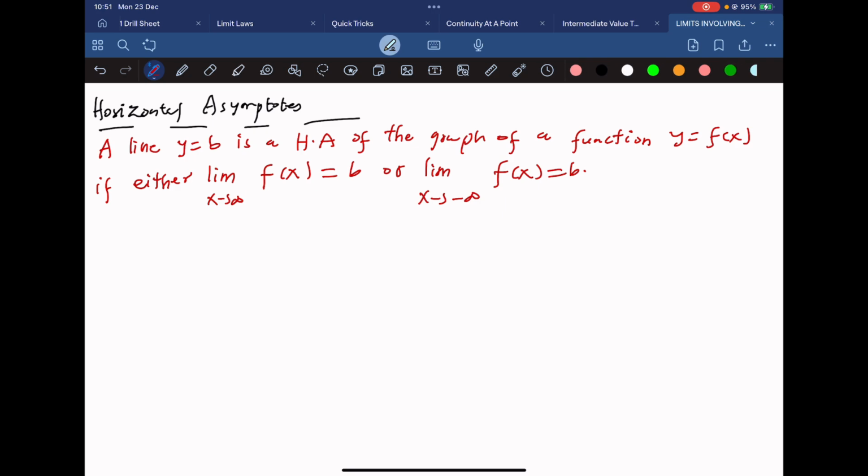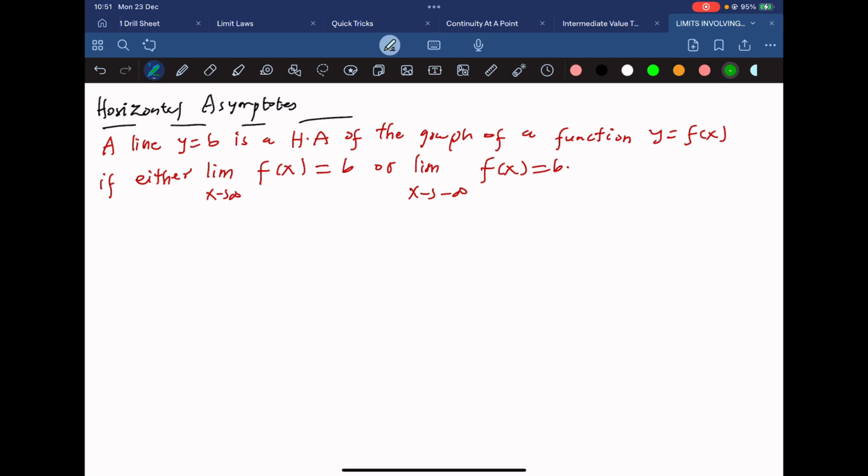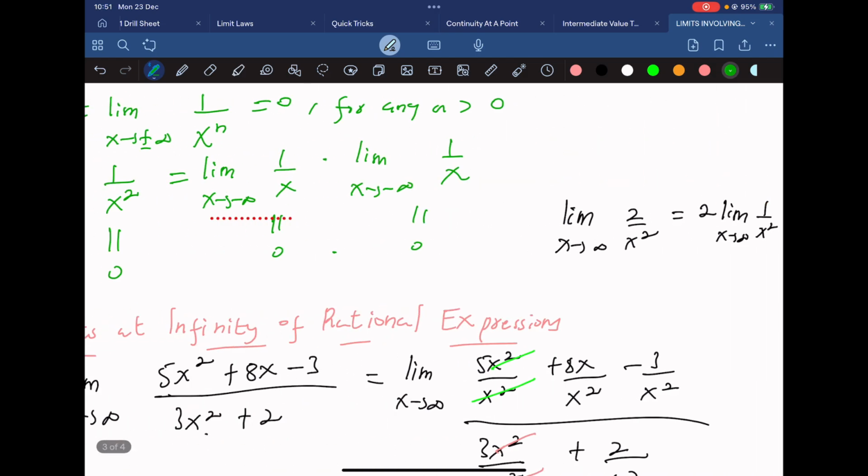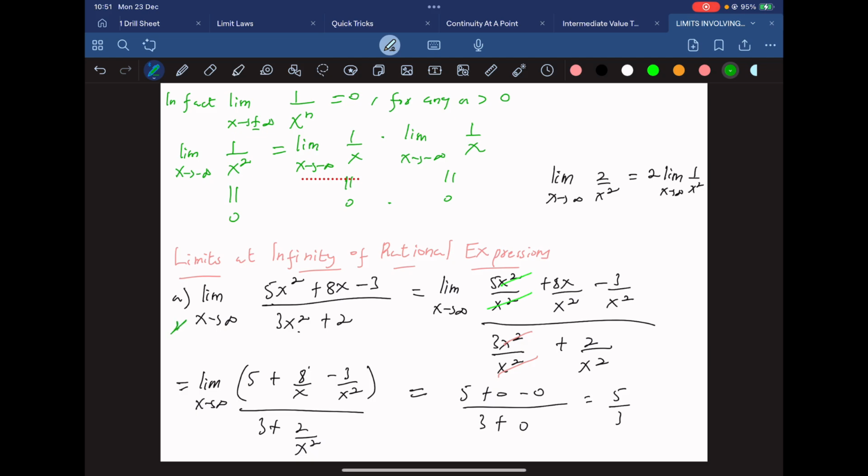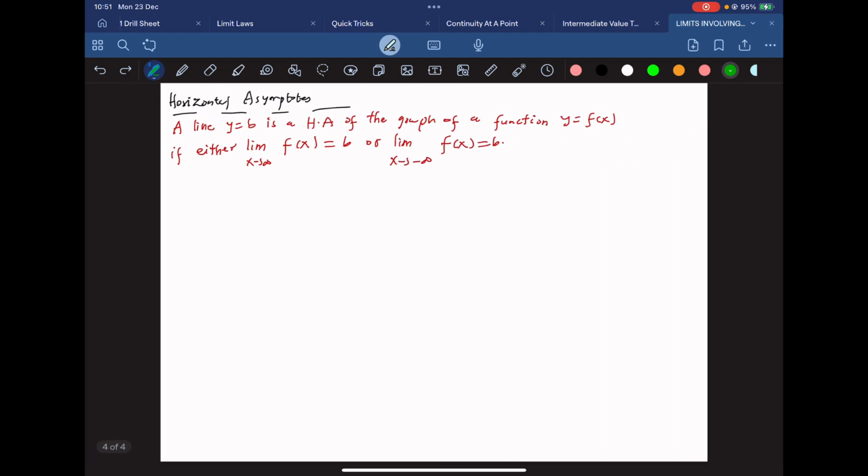Now let's explain this. Whenever you are finding the horizontal asymptote of any function, all that you have to do is to take the limit as x approaches infinity, or the limit as x approaches negative infinity. So in this case, with this example A, the horizontal asymptote is y is equal to 5 out of 3. If you take the negative infinity, you still get the same thing, right? So we just say that the horizontal asymptote is 5 out of 3. So let's use that idea to solve this question.